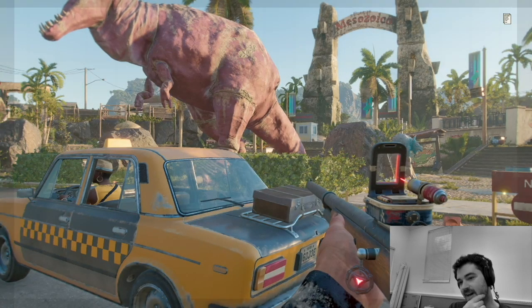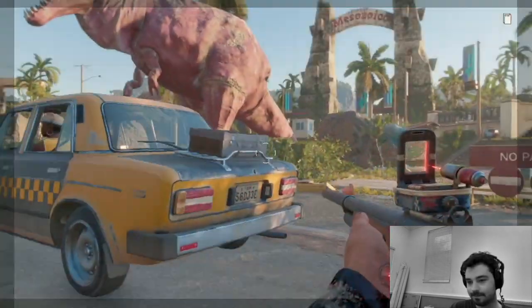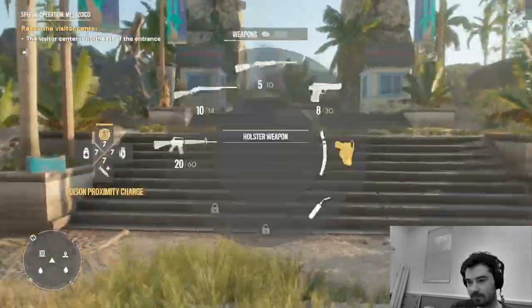Alright, what class do we got equipped right now? Okay, we got a Speedy Boy class. We're gonna want Guapo. We fucks with Guapo.